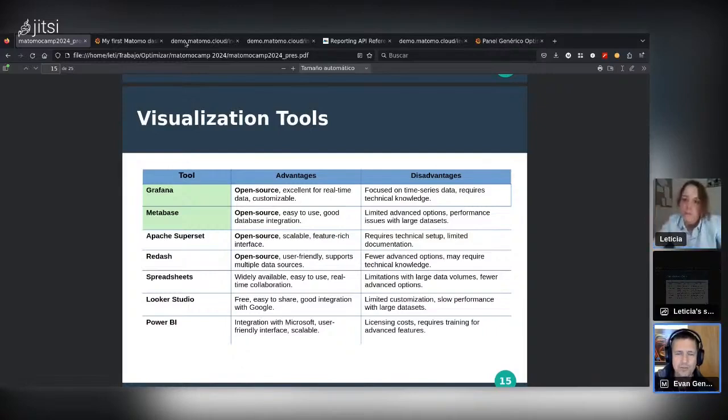Is Apache Superset more powerful, but also more difficult to control? I'm not sure it's more powerful. Yes, similar. I think Grafana is more powerful at this moment.